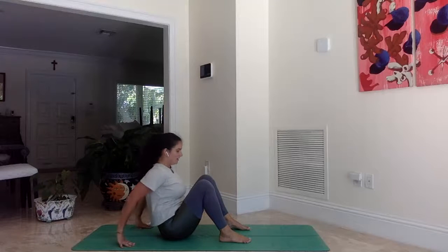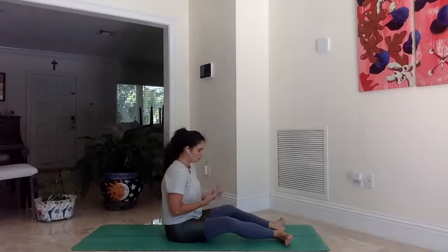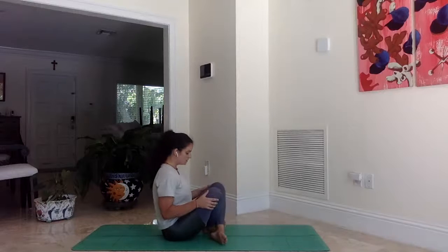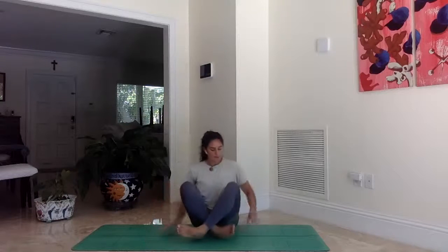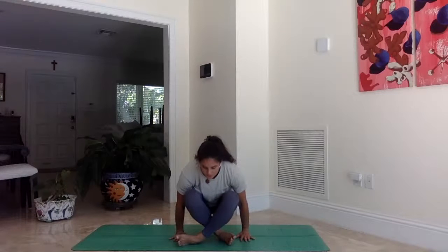Good. All right, now we're going to do a vinyasa. But before we go into the vinyasa, I want to do a little bit of a drill to help us find a little bit more strength through the core and the upper body. That's going to help us with these jump back and jump through positions. You're going to cross the shins and bring the hands in front of the hips. Inhale, you're going to shift the weight forward into the hands. Press the hands down and lift the hips. 1, just 3 breaths. 2, 3, exhale, come down.